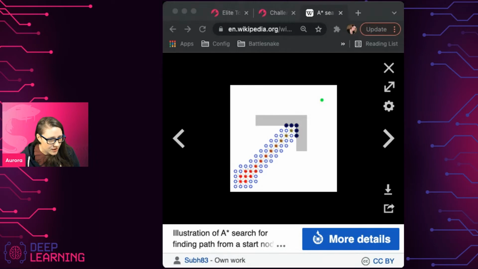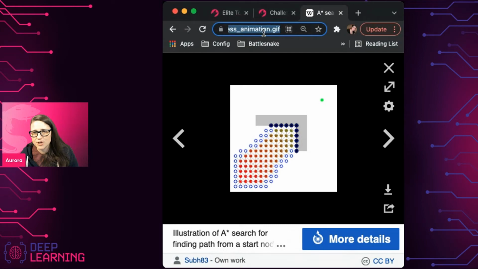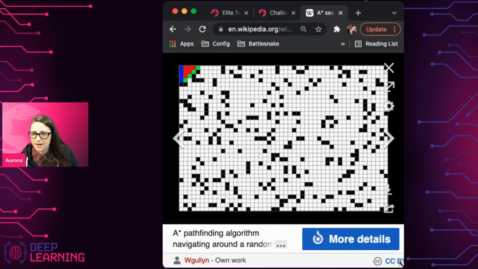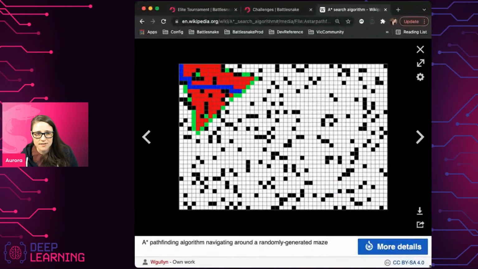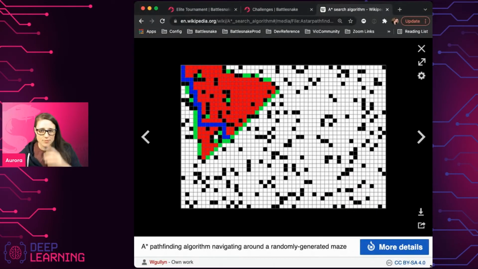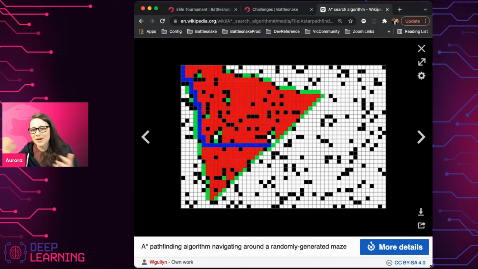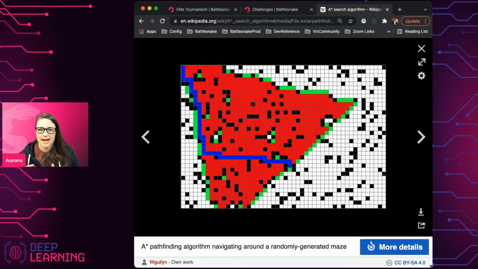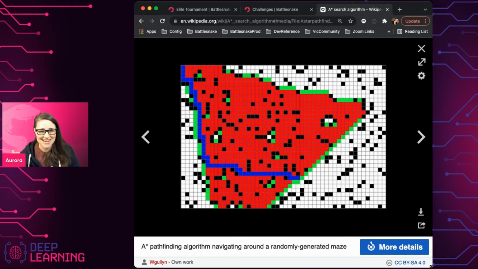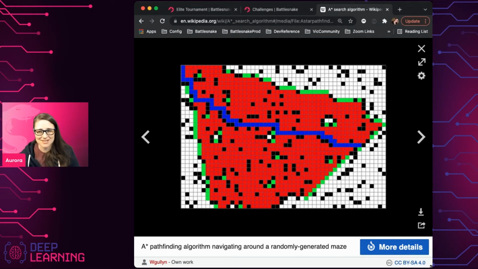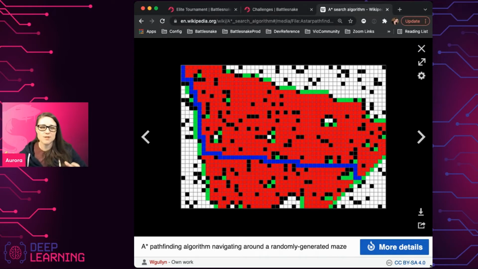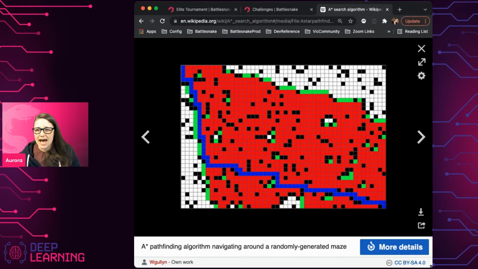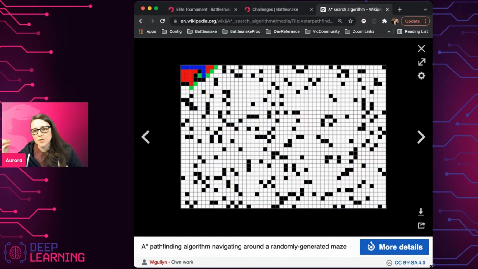Just to illustrate that, here's a different animation that highlights which branch it's going and shows a little better that it's a tree structure. There we go. So very similar, with a lot more scattered barriers. The black dots are barriers that you can't go through. The red are nodes or locations on the grid that it has looked at. And the blue line is the path that it thinks is the best right now. It's the path that it's exploring. So same sort of thing. You can see it's not extending all the way to the edges, but it's finding its way from the top left-hand corner to the bottom right, its destination.